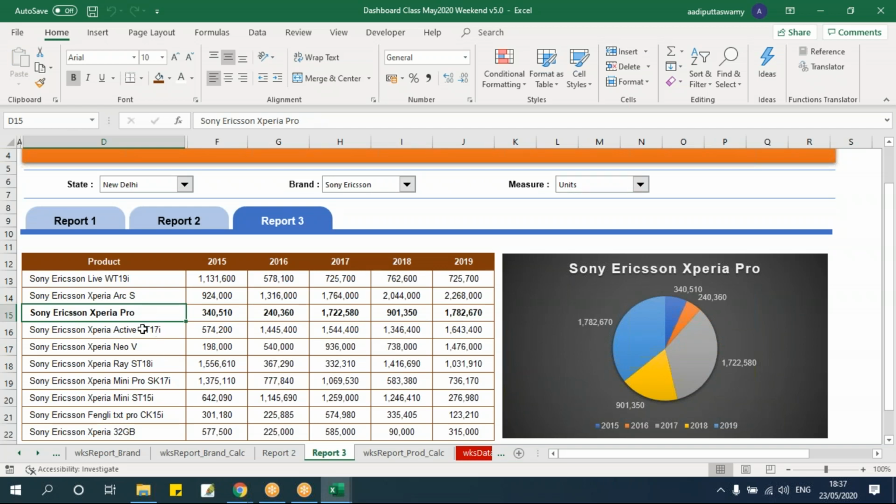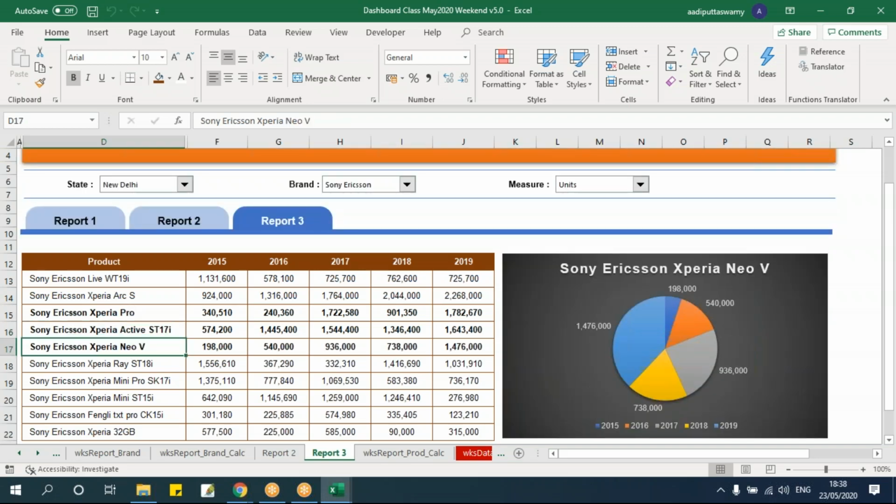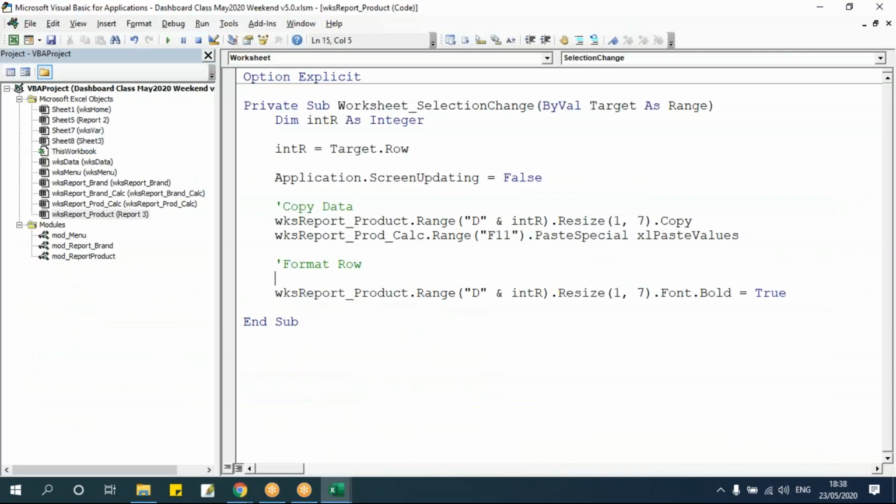But here there is a problem. If I go and select another row, that also will become bold. But the previous row which you had selected has to be unbold, which is not happening. So for this, I'll go here from this D13 till this J22. First we'll make it unbold so that the bold is removed, and then the bold is applied only for the row which is selected.